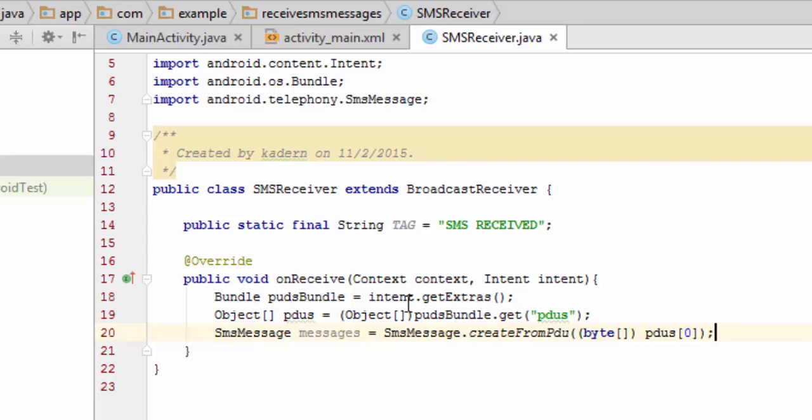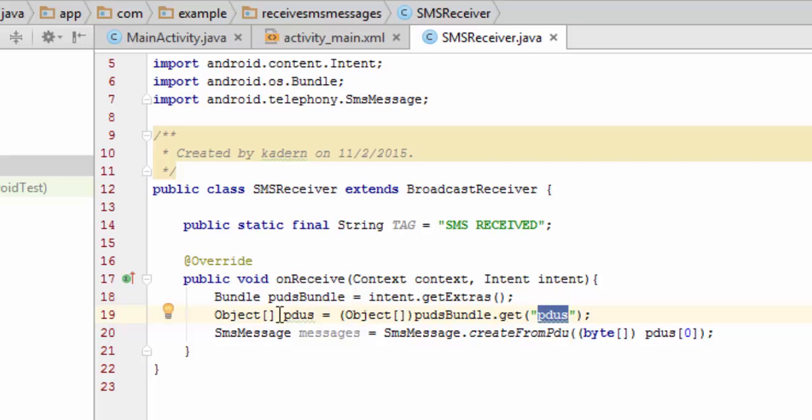So the intent gets passed into our broadcast receiver here. Then we need to pull the data out of the intent, and that's in the form of our get extras. That returns a bundle. And then we look inside the bundle for the chunk of data that has a key of PDUs, and we're going to cast that to an array of objects.